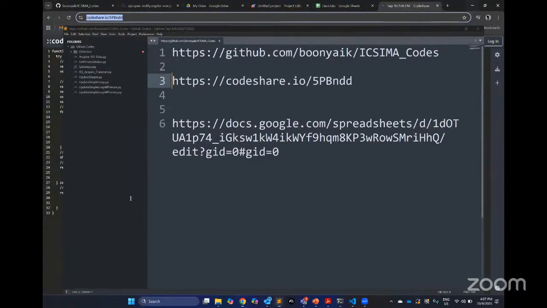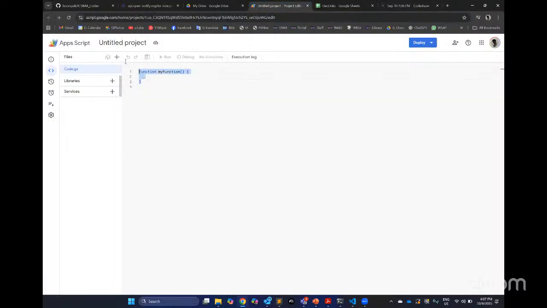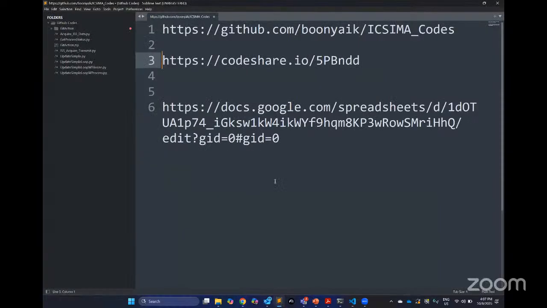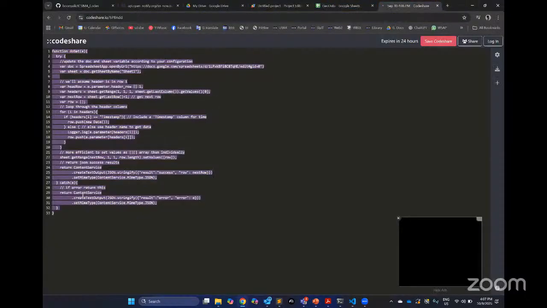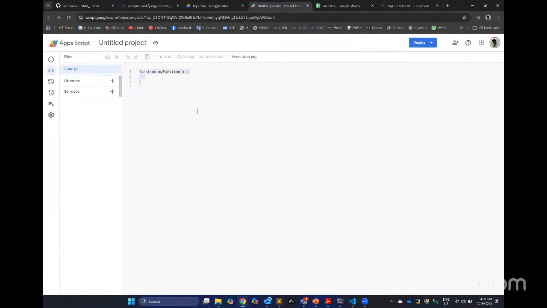Perfect. So copy this code and paste it into the Apps Script here. Replace the whole function. Straightforward, right? You just go to this one, Control A, Control C. This code is very precious, yeah. You just paste here. Perfect.